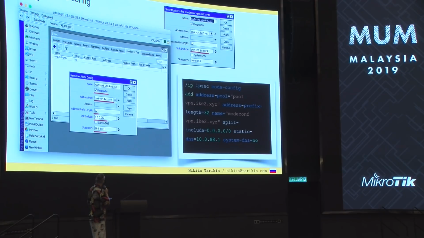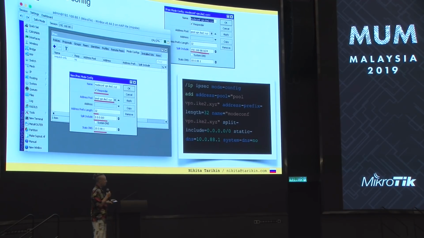Split include is a cool feature of IPSec. Here you can define what kind of routes you are going to promote to your clients. For example, 0.0.0.0/0 means default gateway.